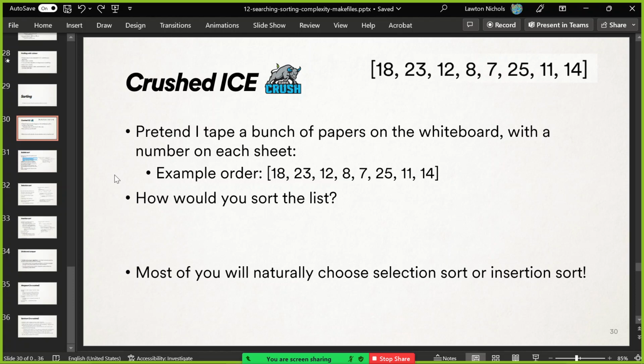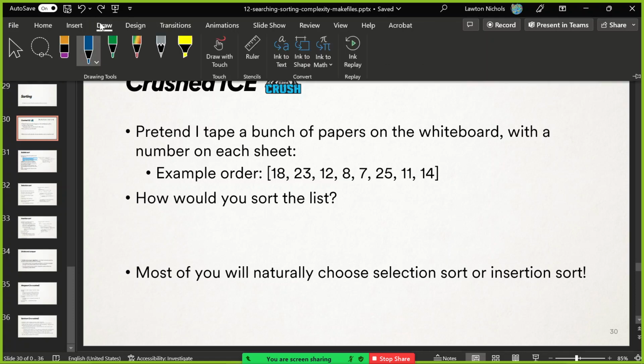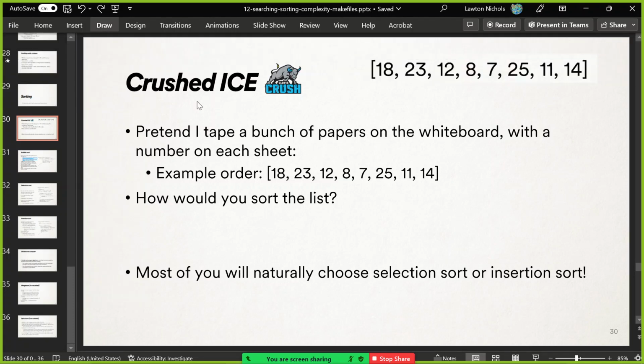All right, the conversation sounds to be dying down. Does anybody want to share their sorting algorithm? What would you do if I gave you a physical stack of papers, or arranged them right next to each other? How would you sort these? It's not a trick question. It's just, how would you do it as a human? So what does that mean? Tell me exactly what you would do. What would you grab first and put where?